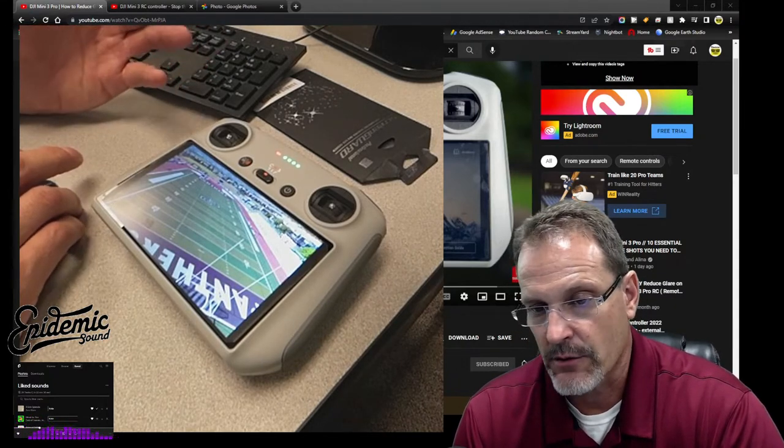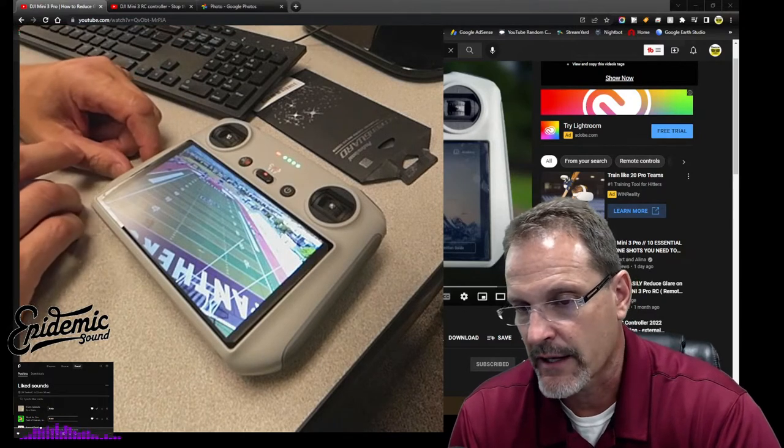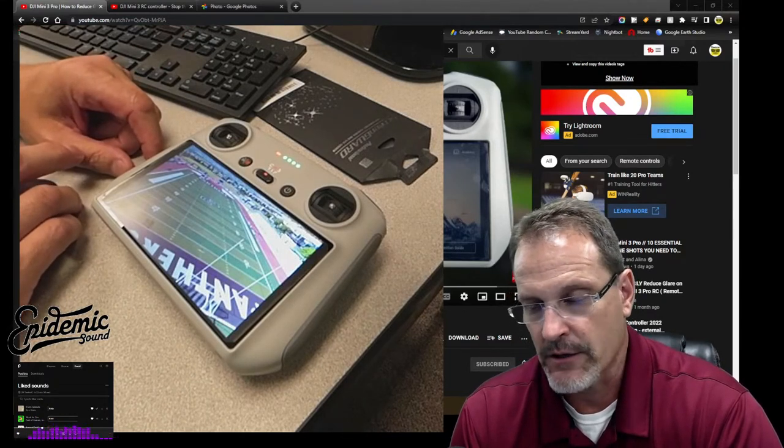Then get the Yagis. The Yagis are really cheap. I think you can find the Yagi antennas for like under $10 now. And put that on your antennas, and that'll really help your range.